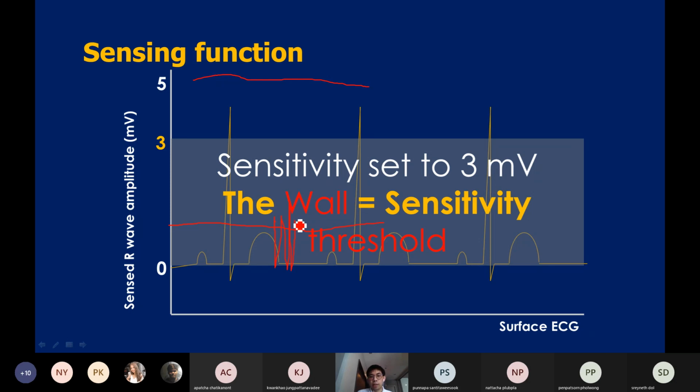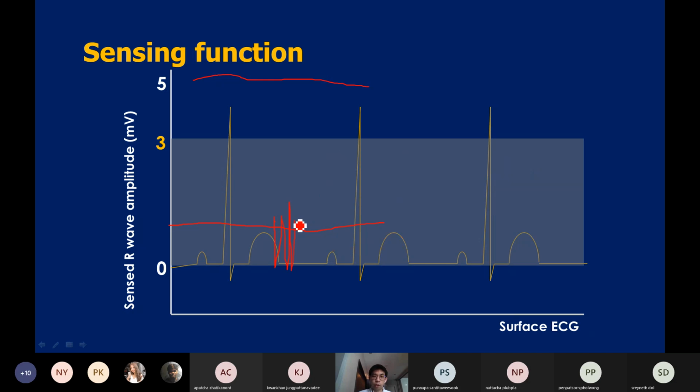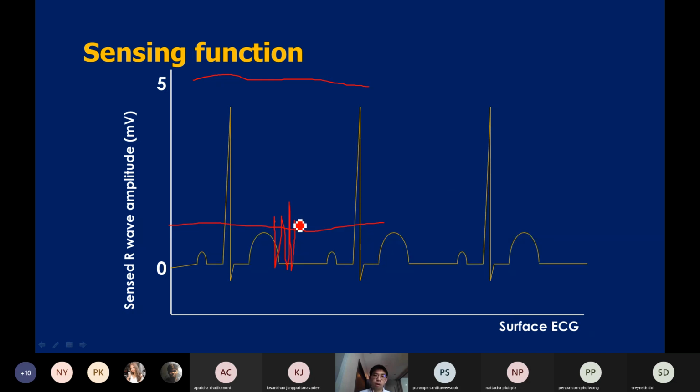Okay. I will explain it again in English. The first thing that I talk about is the R wave amplitude. This is the example where we put the RV lead into the ventricle, and so I use the R wave instead. It's the same if you put the leads into the atrium; I would use the sensed P wave amplitude.